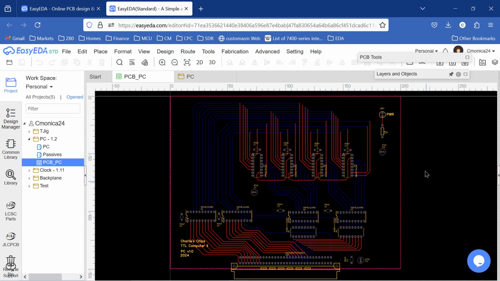So you can see we have our decoupling, our bypass capacitors, for each of our ICs. We have our power indicator, and our power bypass caps, three of them, one here, and one here. And let's see what else to point out. I think that's it. We could take a look at our 3D design for the board.